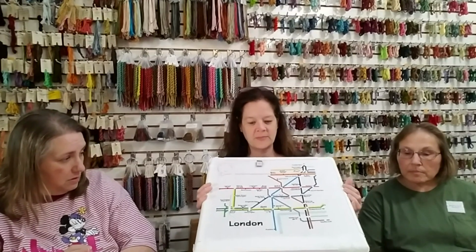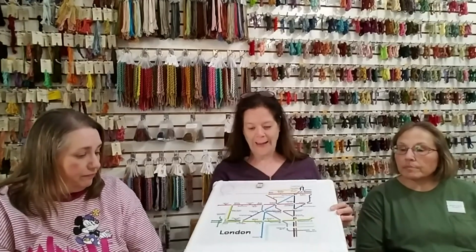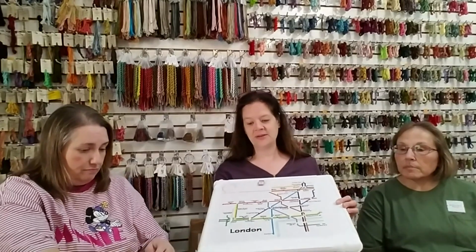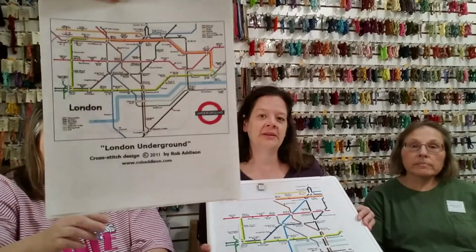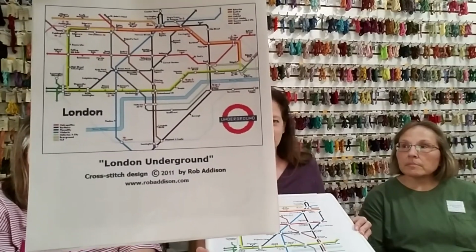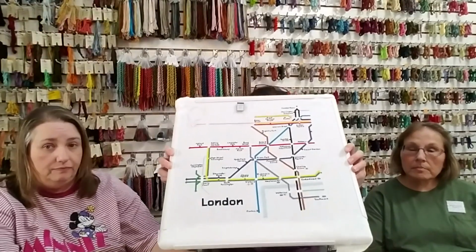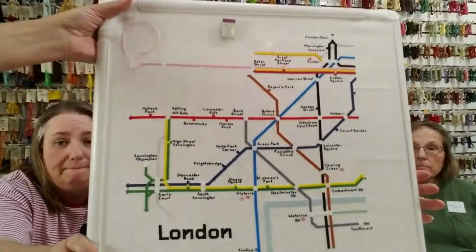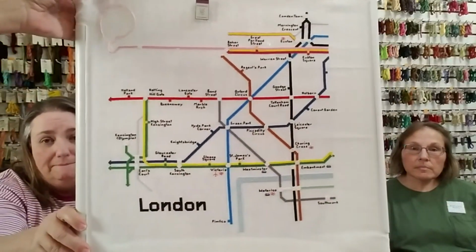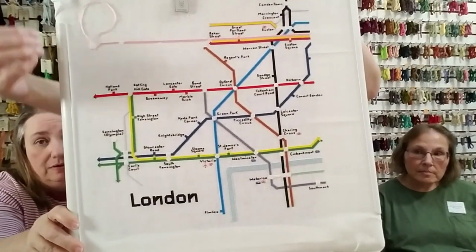I spent a week in December of 18 and a week in December of 19 in London, and I really, really loved it. And I found online that there is a guy, Rob Addison. So it's robaddison.com. Here, I'll hold this up so you can see. He has transit maps of transit systems all over the world as cross-stitch patterns. So I was thrilled to find that he had London. So I've been working on the underground map. This is the top and this is the end of here.